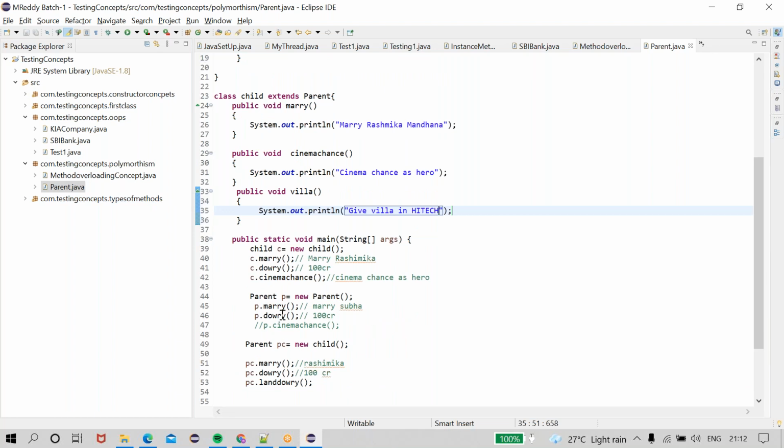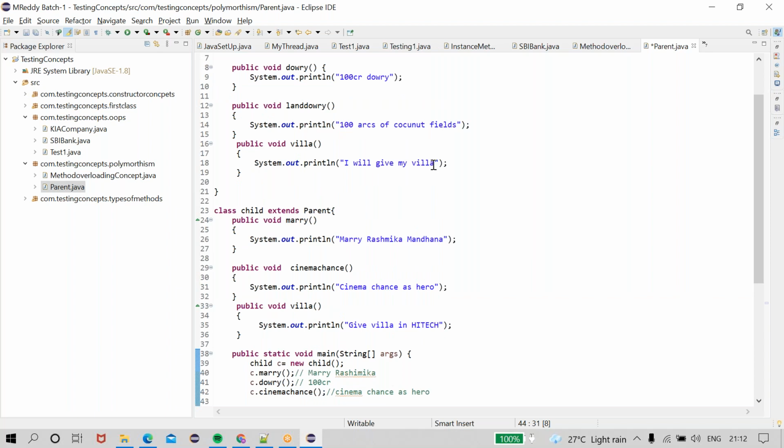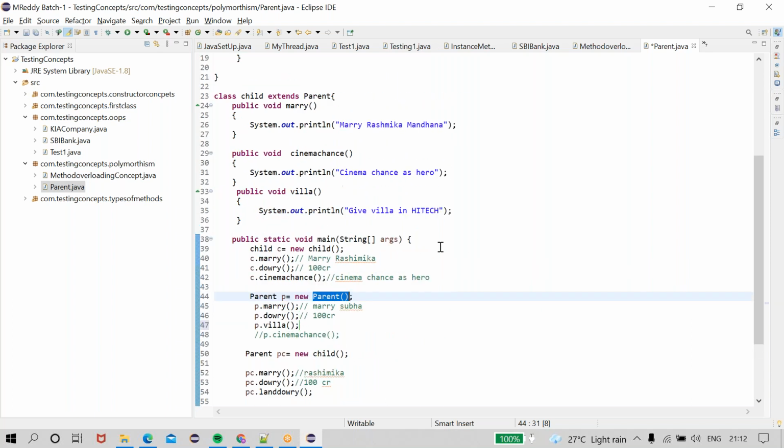See, if I call this villa method here, p dot villa, which method will execute? Which method will execute, guys? In the parent class, first it will go to this class, so my villa will print. Okay.